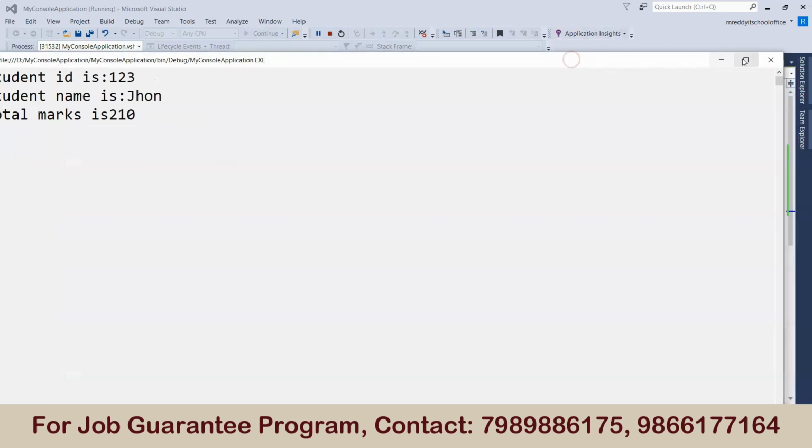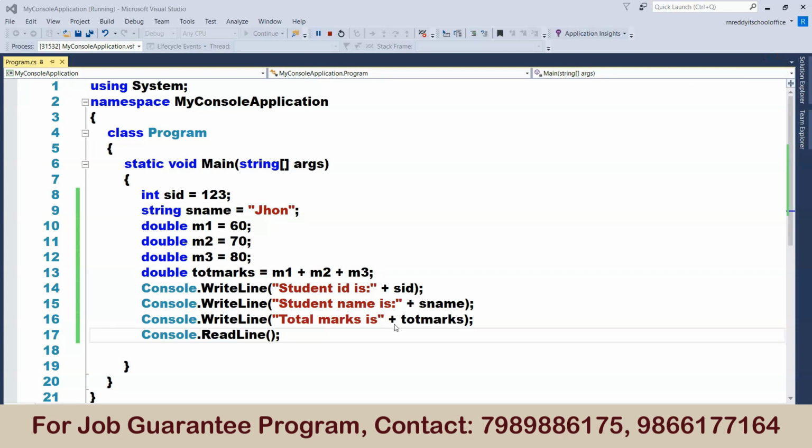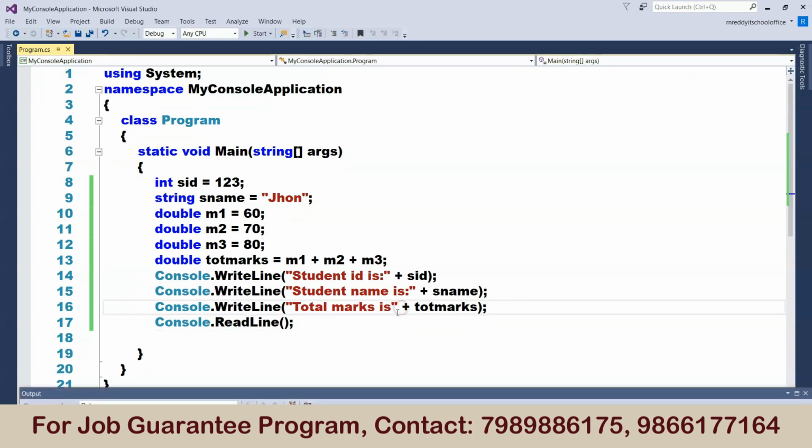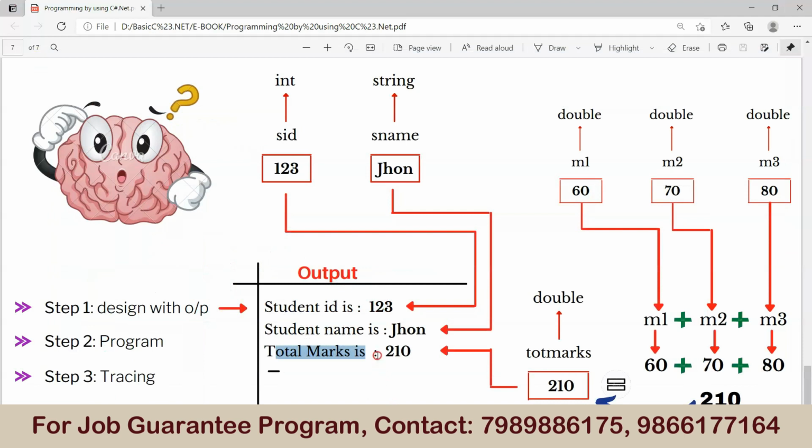So here we have made a small mistake also. Small mistake means, we are actually printing colon also, and I missed it. Just again I am writing. There is a chance that as a beginner we will sometimes make mistakes, so we will correct it. As per the requirement, you want to print colon, because in the design you can see very clearly we have shown colon.